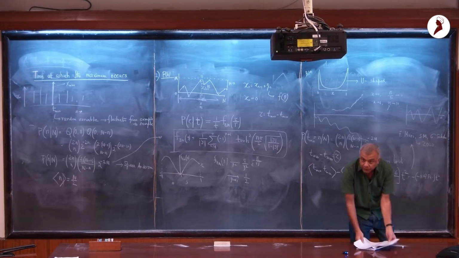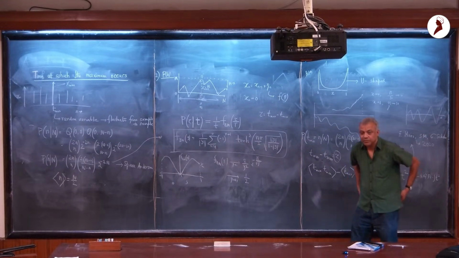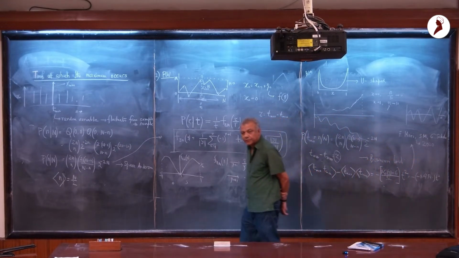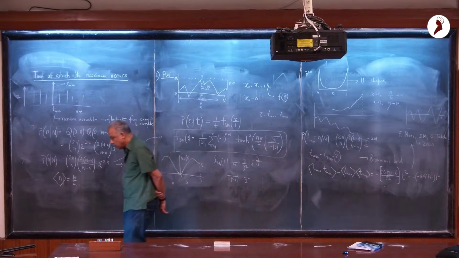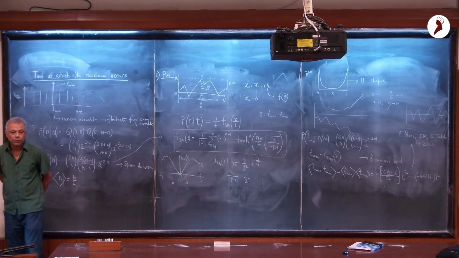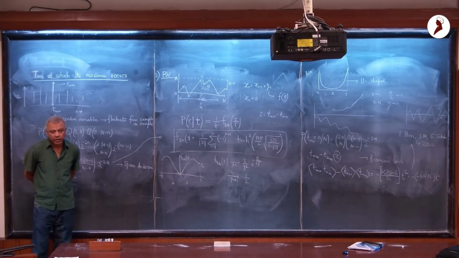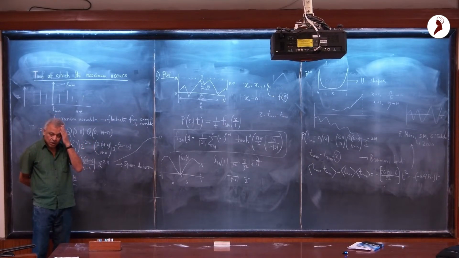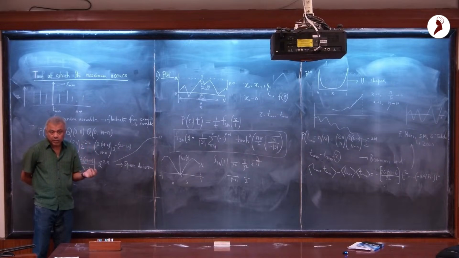I have one question. If I think of the number of zero crossings between 0 and x, what does that distribution look like? Is it peaked near the middle or towards 0? No, so for discrete time random walks, if you ask what is the number of zero crossings, that you can actually compute, and that effectively has a Gaussian peak. You can calculate the average number and it will be peaked around the average.